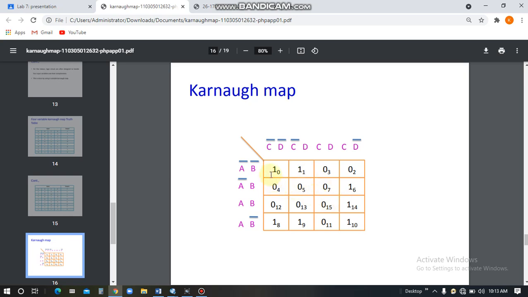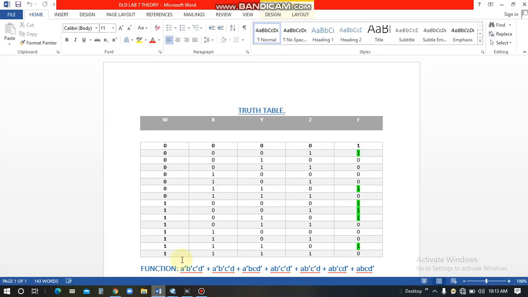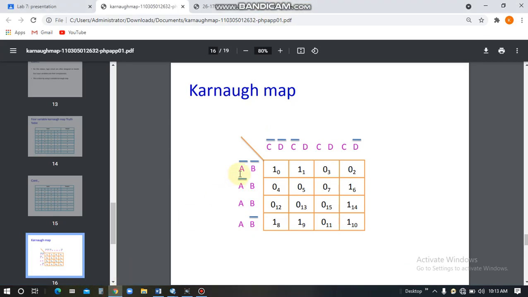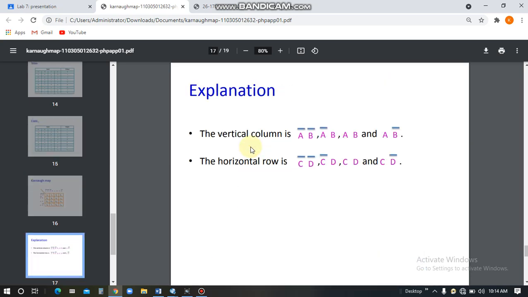Now you must remember that this will also follow the same rule, that the first one will be 0 0, the other will be 0 1, then 1 1 and then 1 0. Same in rows, 0 0, 0 1, 1 1 and 1 0. Now we learned how to fill a K-map from its truth table.